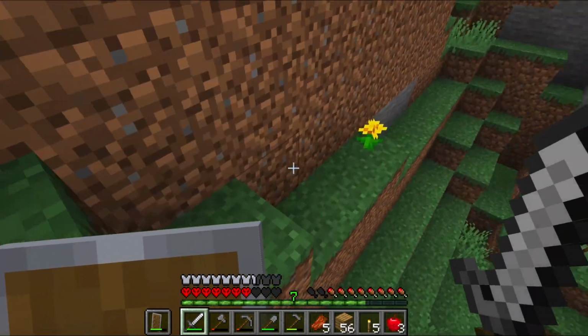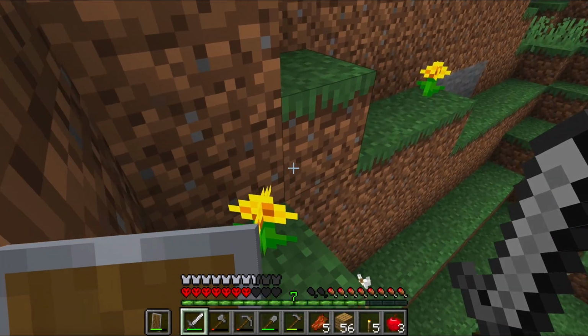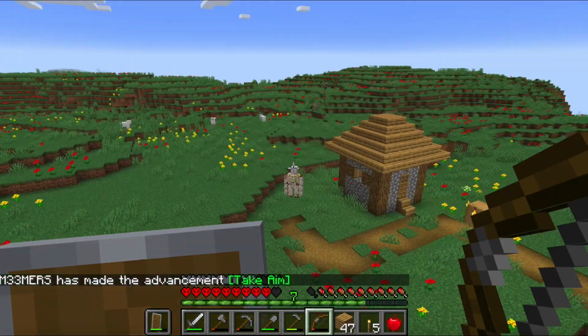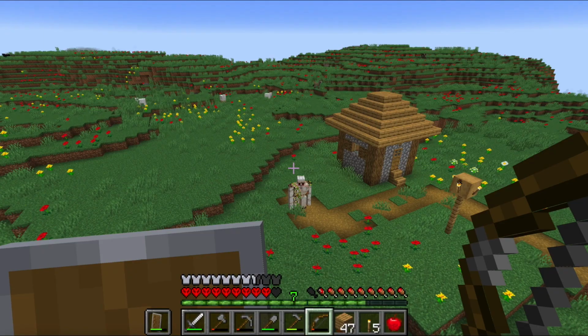How did I just get like a dispenser recipe by killing a skeleton? I got a bow. Oh my gosh, I got a bow. I'm going to try to kill that iron golem. Okay, I don't think he'll be able to hit me from here. I'm gonna run out of arrows soon. Did I already run out of arrows? How did I already run out of arrows?